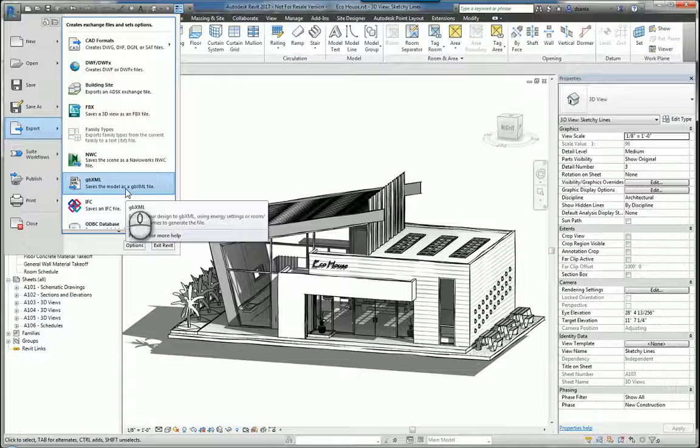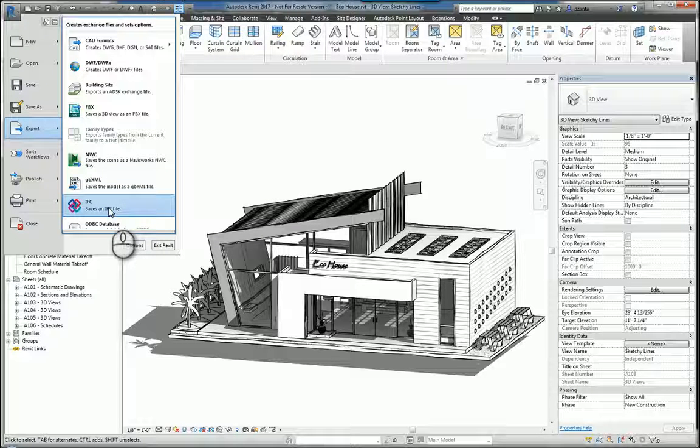You have GBXML file format, which is used quite often for energy analysis purposes. So when you export out to GBXML, you can take that into energy analysis applications such as Autodesk Green Building Studio, and Autodesk Insight 360 is another one as well. You have IFC. IFC stands for Industry Foundation Class. It's one of these universal file formats that you're supposed to be able to take the data and turn it into this file and then bring it into another application. I'm not sure how many people are using IFC much, because the times that I've worked with it, the data seems to be either corrupt or incomplete or just too simplified to use.